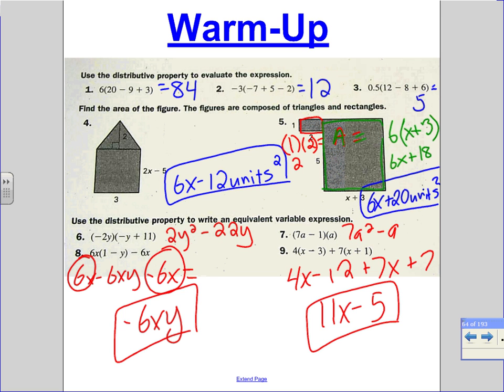Good. So here's how Charles got this. The length from here to here, and I don't want to spend too much time on this, but the length from here to here, this is 5, this is 1. So this entire length is 6. So he took the rectangle and he did length times width, 6 times x plus 3. You get 6x plus 18. Mary, does that help you on number 5? Okay, just making sure. Doug, on number 5? Okay, good. Glad that you realized that.